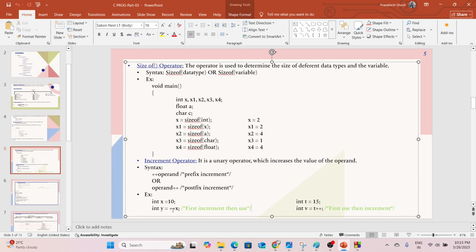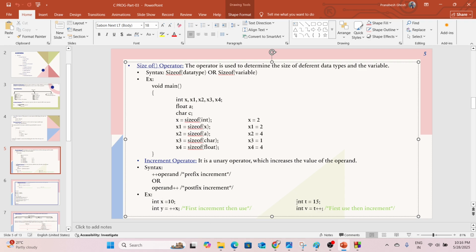Like in this example, x is 10, but we want to store the resultant value into y, like y = ++x. So first we will increase it by 1, meaning 11 it will do. So the current value of x is 11, so y will store the value 11.